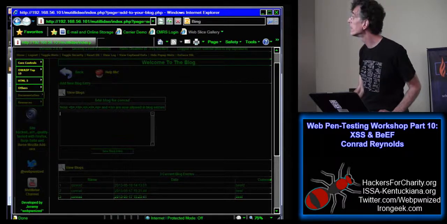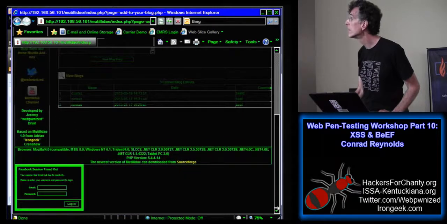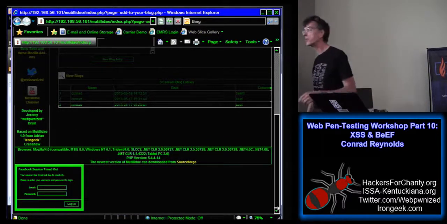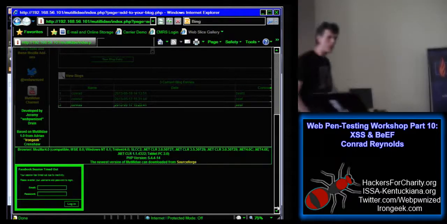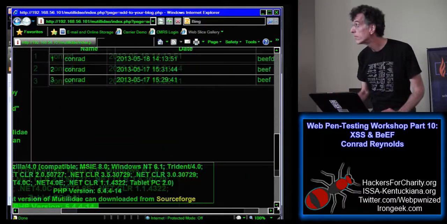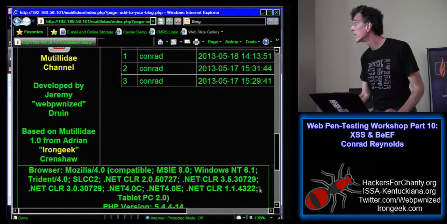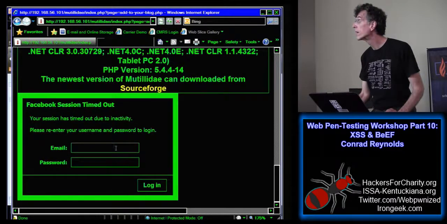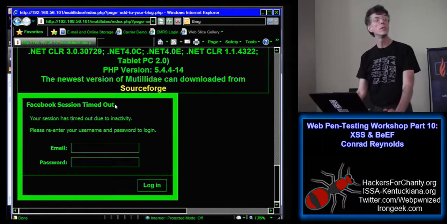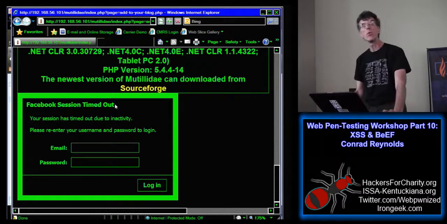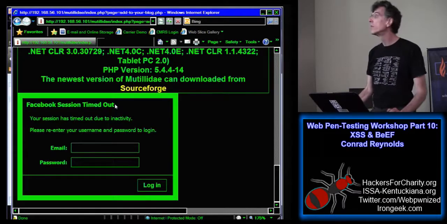And at this point, okay. Well, here's a bit of what Jeremy was talking about. It kind of got stuck down here in the corner. Not necessarily the most impressive place to put it, but it does indicate that our Facebook session has timed out, and to put in your email, password, ID. You can also insert your own custom logo on here if you happen to know something that's going to help make it a little more believable to the hooked person.